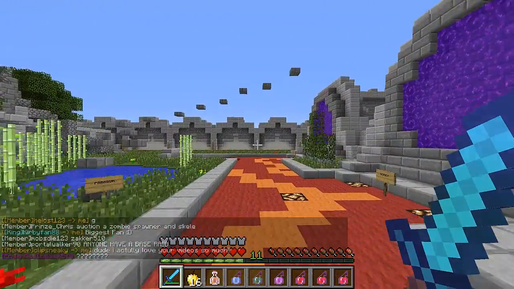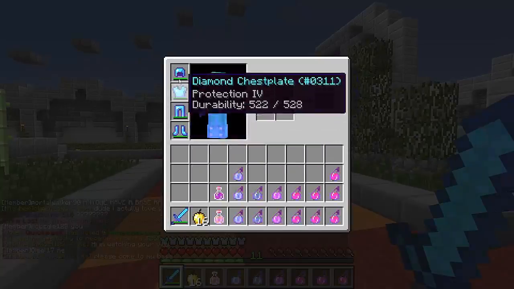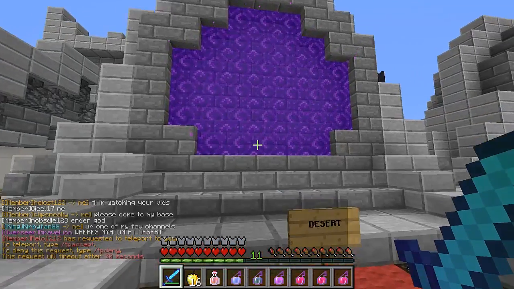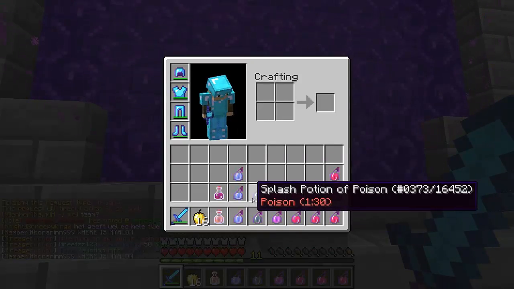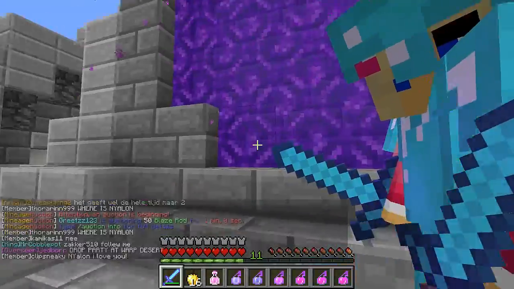Alright, so I'm geared up in full protection 4 diamond armor from my kit Zeus, and we're gonna go through the new portal that I just put in a few days ago, and that is Warp Desert. It's a really cool place, and I'll show you guys that in 1 second. I got some potions brewed up here, a strength 2, fire resist 8 minutes, and a bunch of others that I usually bring. I didn't bring too many of them, just because I don't think we'll be needing them here.